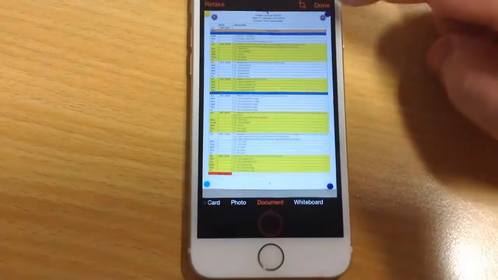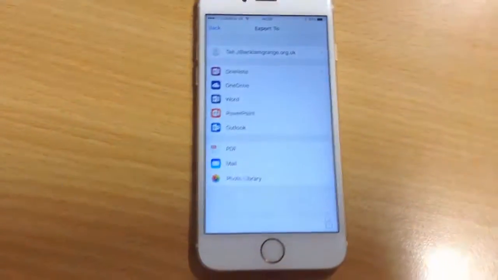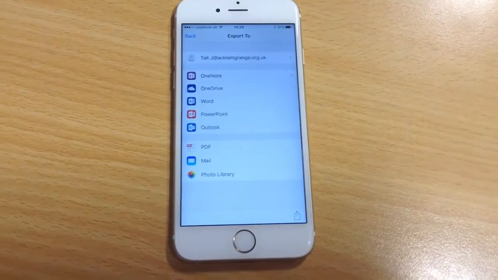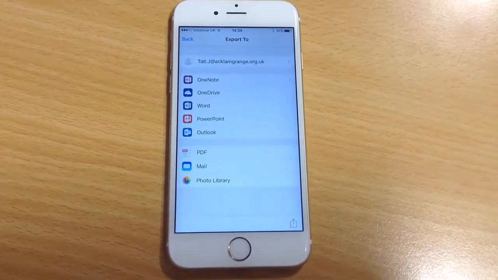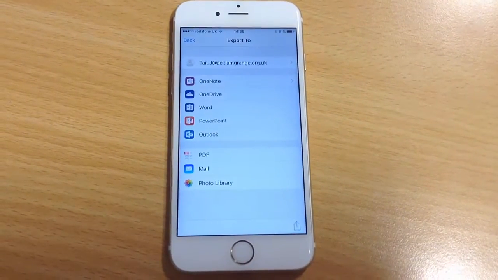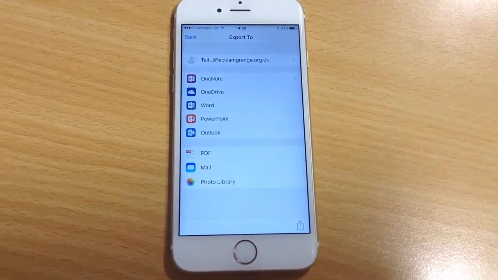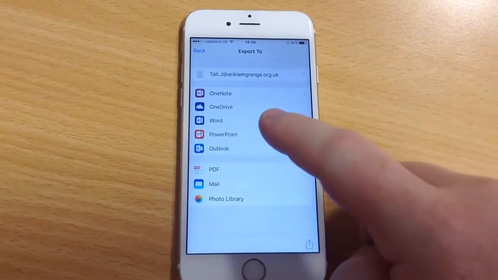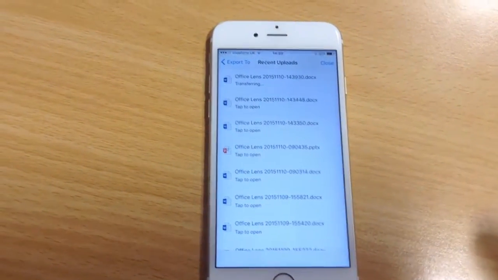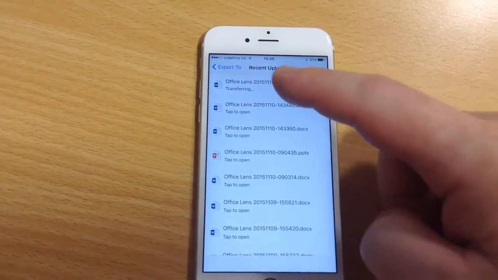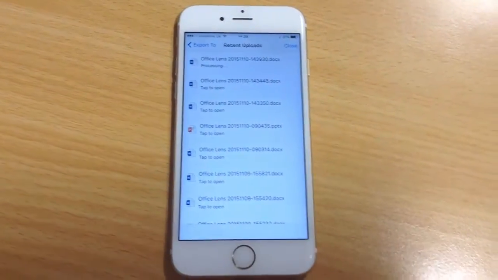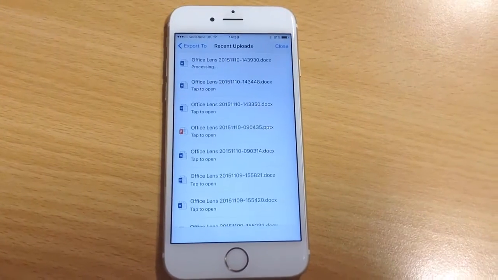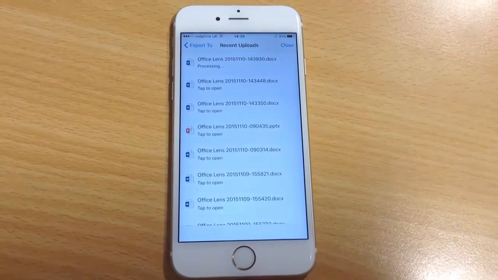What I then do is click done at the top, and it asks me then to where I want to export it to. Now, this is the beauty of this app, it actually integrates with all of the Microsoft Office apps, and I'd advise you to get those on your device as well so it can be fully functional. So what I want to do with this is click it into Word. I want to open it as a Word document, and you can see right at the top here it's saying it's transferring, so it's now processing it, and it's going to create a Word document that I'm able to edit and then resave, which is the beauty of this.